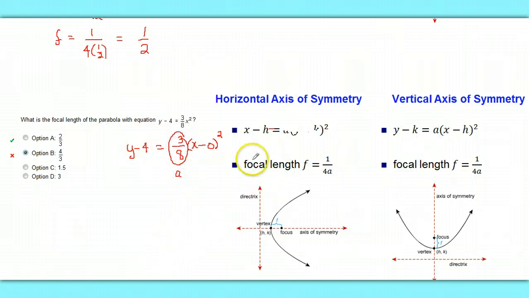I want to find the focal length, which is f. So f is equal to 1 over 4 times a. Well, my a value is 3/8, so I want to do 3/8 times 4 over 1. That's my denominator. It's an ugly fraction right now, but we'll work on simplifying it down. One thing I can do is cross cancel. So 4 goes into 4 once and 4 goes into 8 twice. And so that would actually be 3/2 down there.